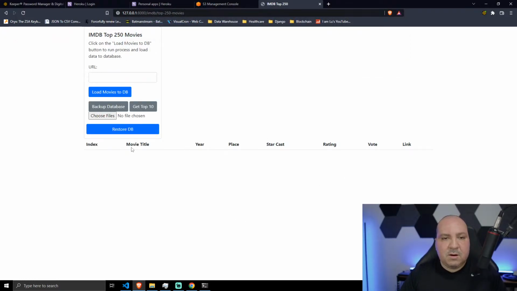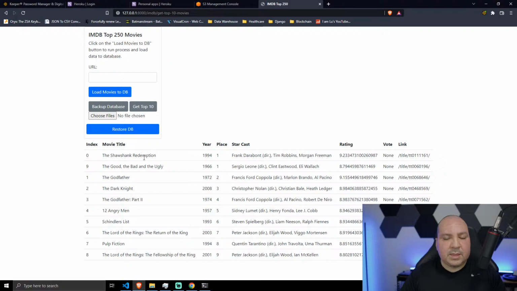So right now, the way we built it, we have this table grid down here at the bottom, and then we have just a button that ultimately just gets data. So I think ideally what we should do is get rid of this button, get top 10.